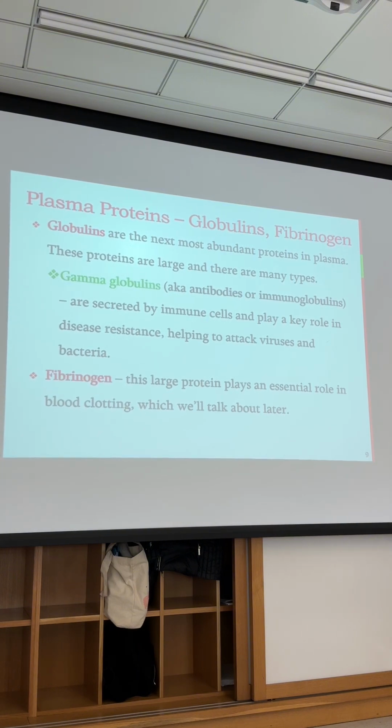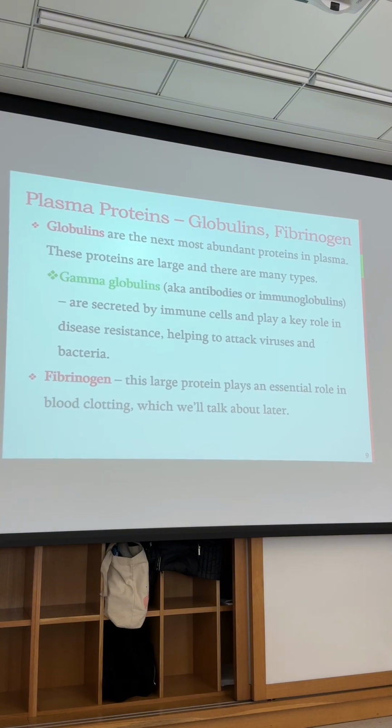Antibodies are produced by a certain type of white blood cell called a B lymphocyte or a B cell. And they can attack bacteria and viruses and do a lot of beneficial things. We'll talk a heck of a lot more about antibodies when we get to the lymphatic system chapter, okay? But just remember this is another name for it.